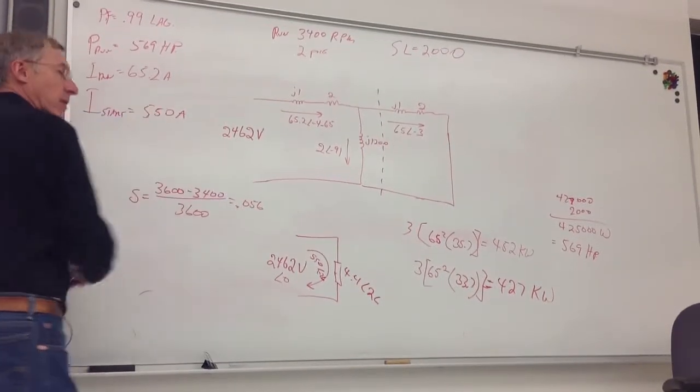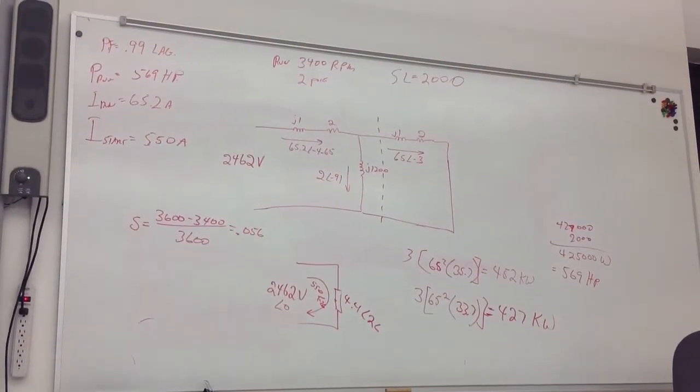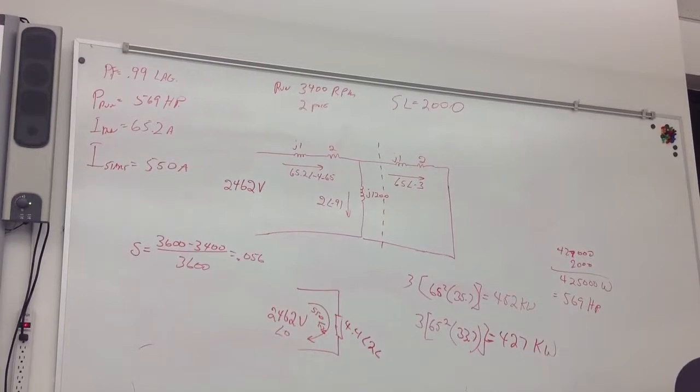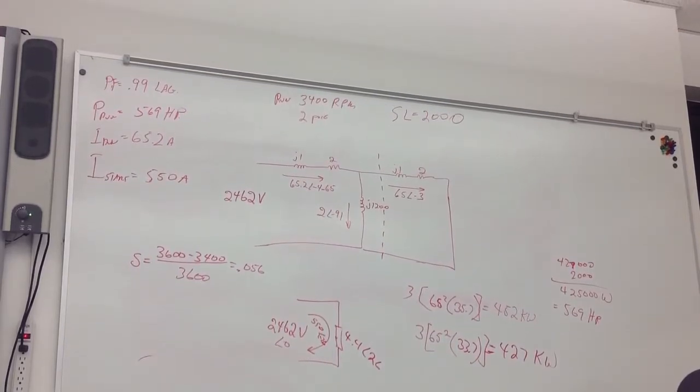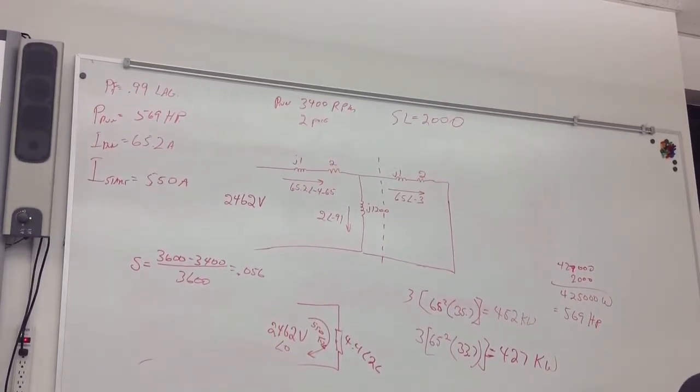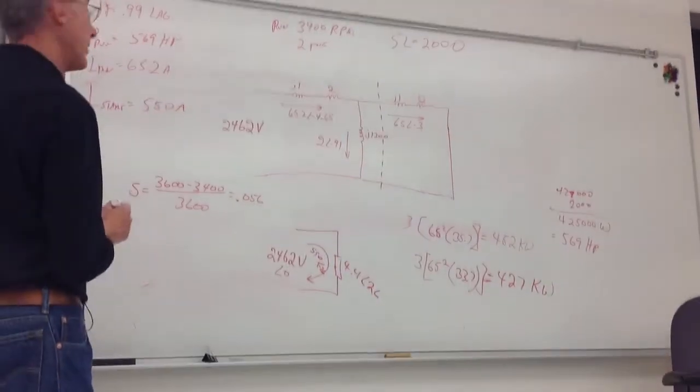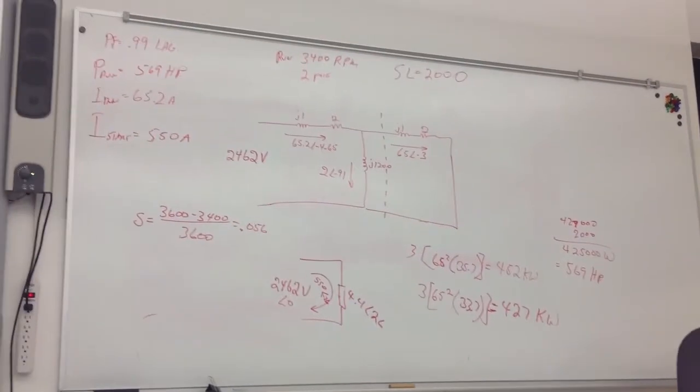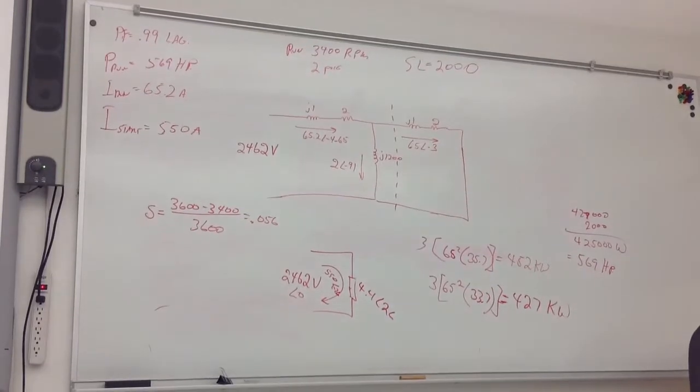8.8. So is that high or low for starting current? High. What would you expect it to be? 5 to 6. Around 6. So again, a little bit unrealistic. Actually, that's really not that unrealistic. There are some motors that have that high starting value.